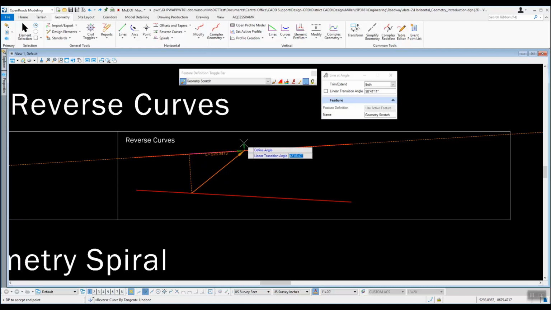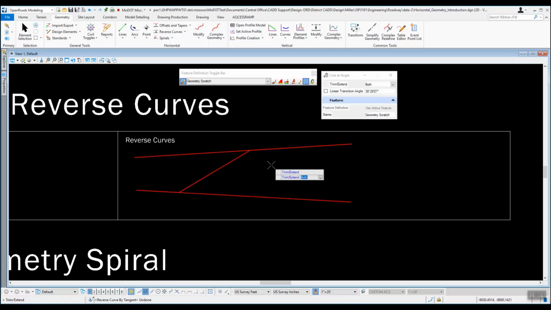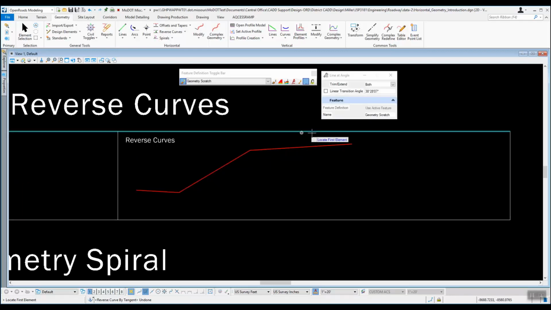Okay, so if you move out just a little bit, you'll see 90 degrees is closer to straight up and down on the screen. So you could key in an angle here, or you can move out and left click and place it. So if I just move out here to the right, I can left click to give the angle, and then where do I want to start that line? Left click again, or you can key in a distance or anything like that with Civil AccuDraw, and then we'll trim it back. Okay, again, it's 3 pieces, but you have created one with an angle.